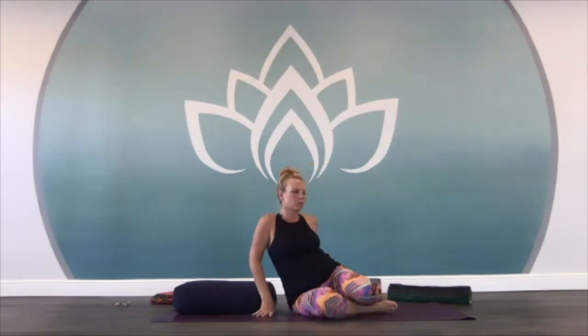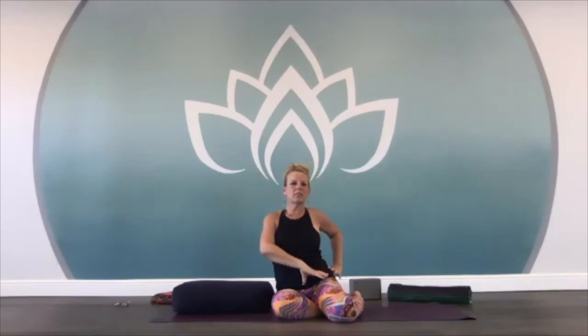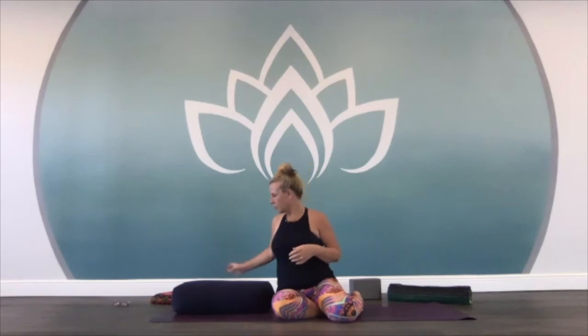I know that I get requests for that posture a lot, and I think one of the reasons why is because it involves so much. It involves the spine, the chest, the hips, the outer edge of your thigh, the IT band. There's so much going on, low back, right? Just a really great therapeutic posture. And can be really supportive, right? When we use things to help us get in that posture and to rest in it, it can be very restorative in nature. So I know I do get a request for that one a lot.